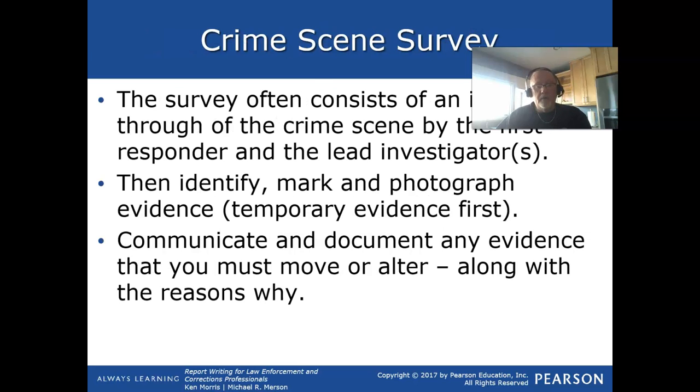A lot of real good investigators use a simple, methodical process, one that's not rigid, that follows a logical set of principles to complete a thorough crime scene search. And most of these principles will be included in your agency's general orders or standard operating procedures.